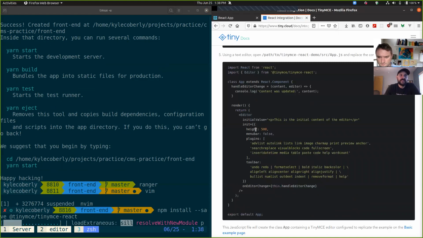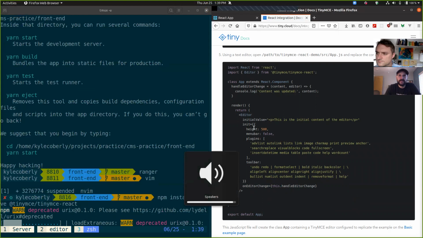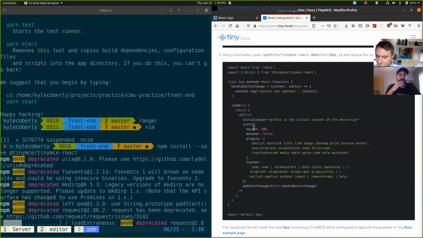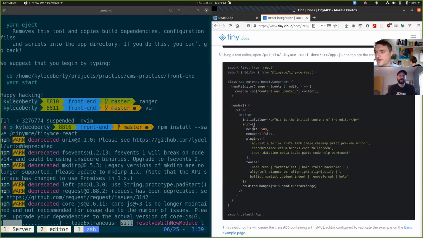Question while it's installing. I know I can just Google this pretty easily, but let's say you installed a package you ended up not using, you closed it, and you want to remove it. How do you do that? I think it's npm uninstall or something like that. You can also just delete it out of your package JSON file, then delete your lock file and reinstall. That makes sense.